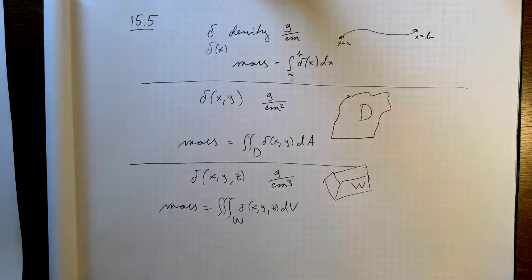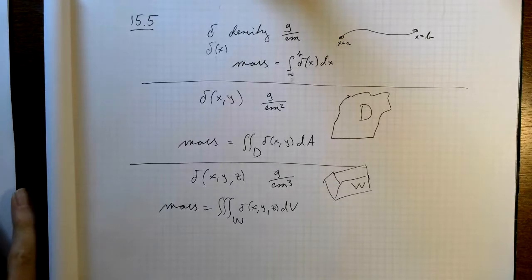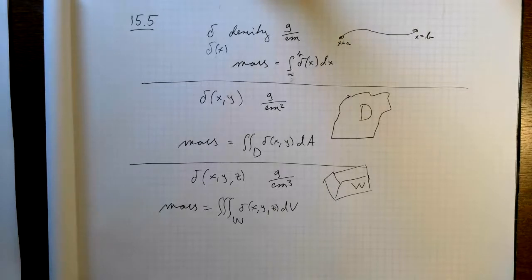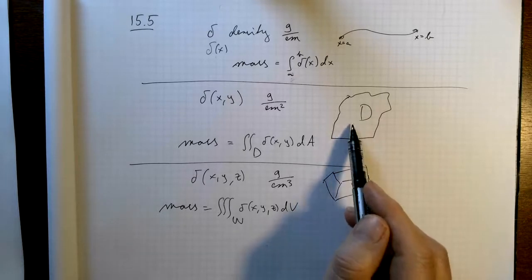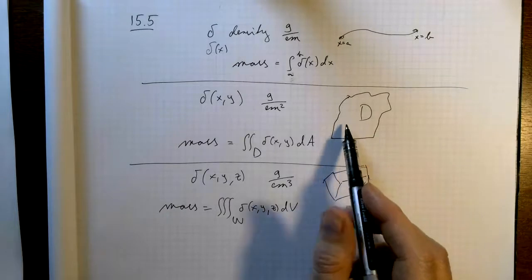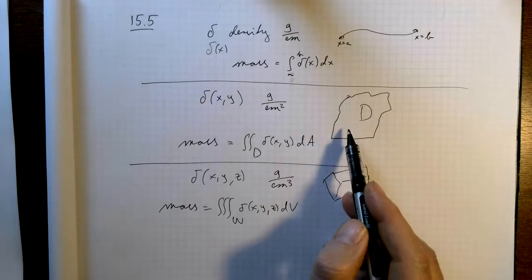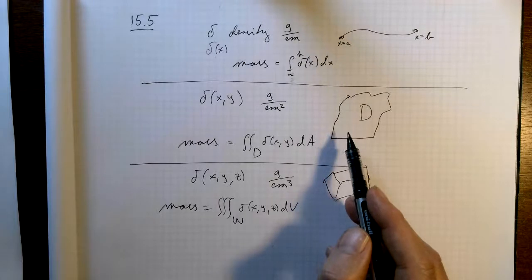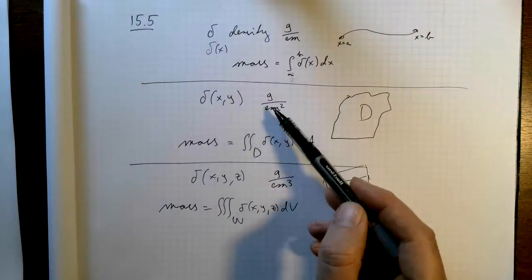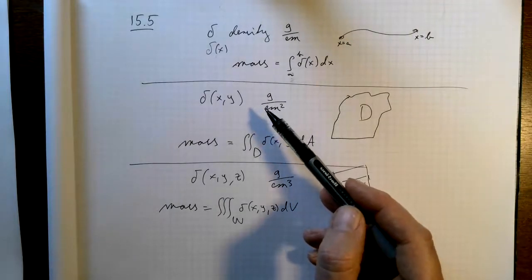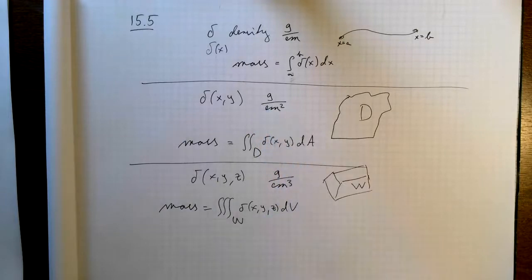That's even if the density is not uniform. So, for example, it could be some object made out of material that is not of uniform density, or maybe it could be a plate. Maybe it is uniform density, but it's different thickness at different places. So you could think of the thickness as giving you the density in terms of area.